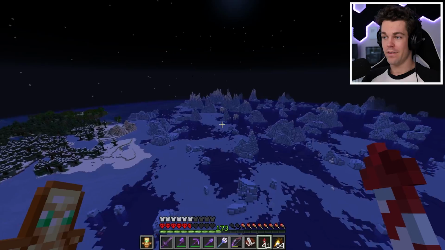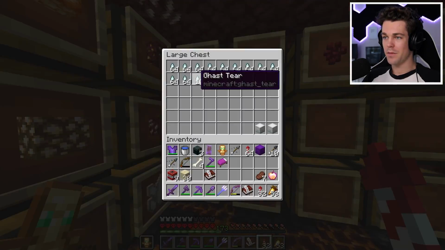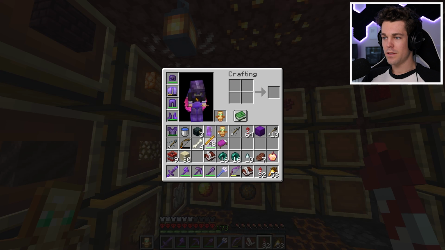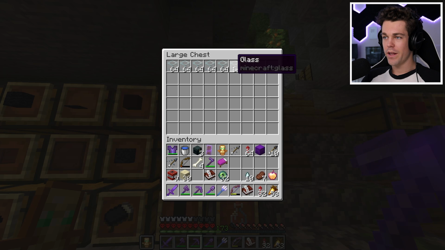I only have a few more mobs to go, most of which can be found in the end. The Ender Dragon, Enderman, and Shulker. Now that I'm back home, let's fly down here real quick, grab some ghast tears, some ender pearls, some blaze rods to make blaze powder, and then blaze powder to make eyes of ender, and the last ingredient is some glass.